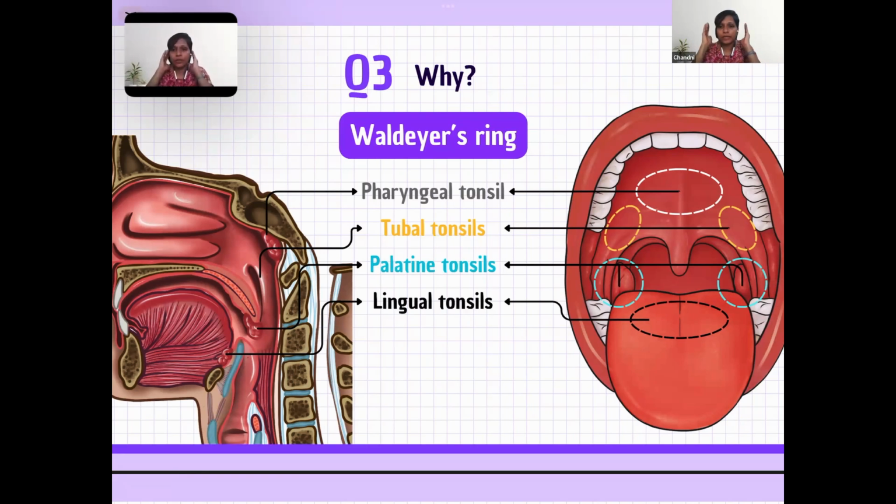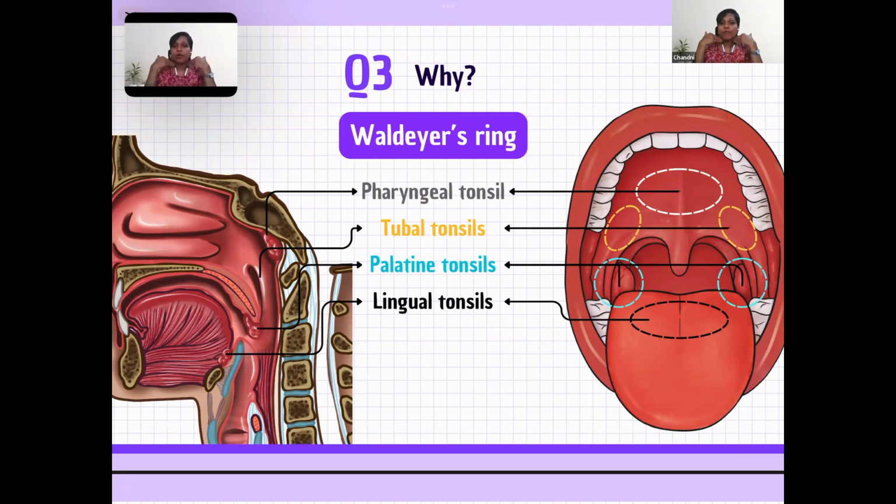Because tubal tonsil is where? Tubal, where the auditory tube opens into the nasopharynx, right? You have 2 ears, so 2 auditory tubes. So there should be 2 openings in the nasopharynx, which is why there should be 2 tubal elevations. Right behind those tubal elevations is an aggregation of lymphoid tissue called tubal tonsils. Okay, I'm revising what we've done in the last class.